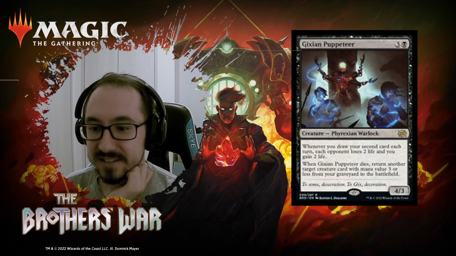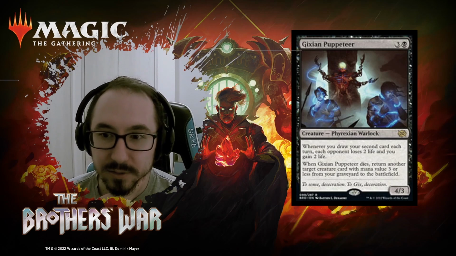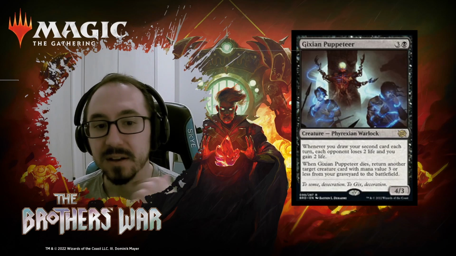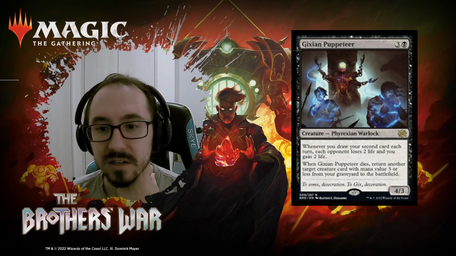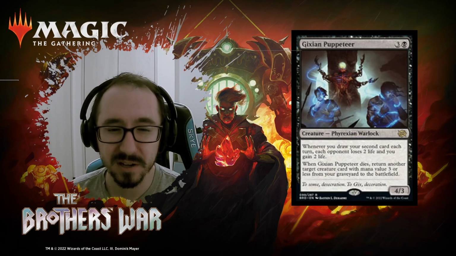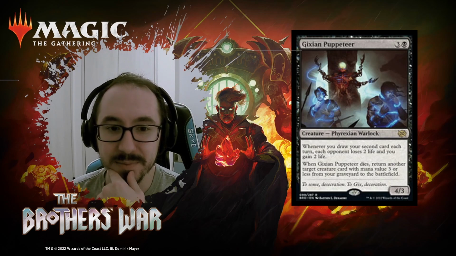Okay, Gixian Puppeteer. 4 mana for a 4/3. It's black, 4/3 and a black. Whenever you draw your second card each turn, each opponent loses 2 life and you gain 2 life. There's a lot of synergy of these draw your second card effects in blue and black in this set. So I actually think there might be enough synergy and good cards to make this viable, where it's just a decent statted creature and upside, you draw cards and you make them lose life.